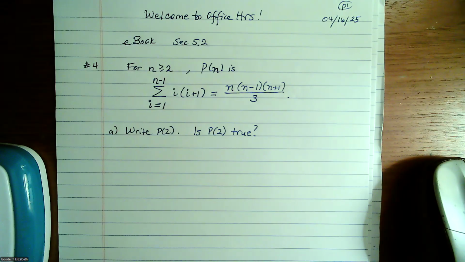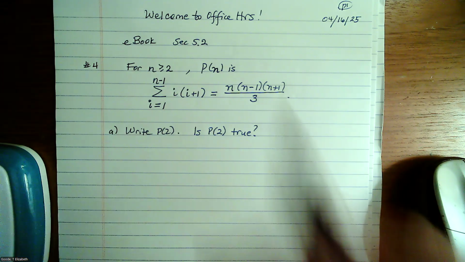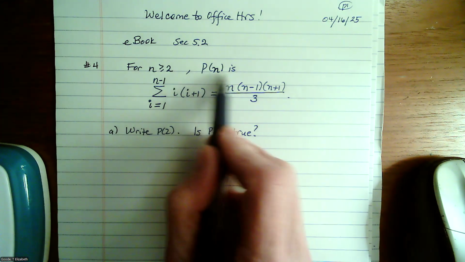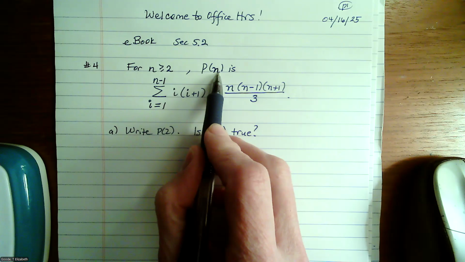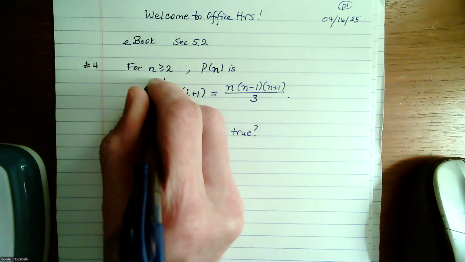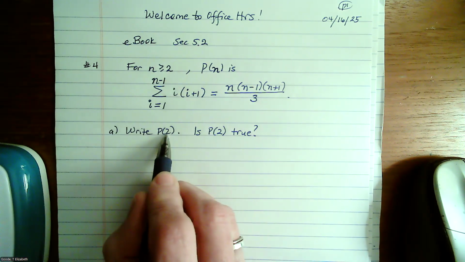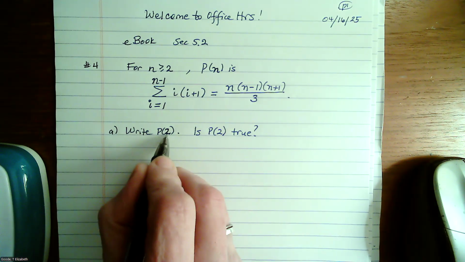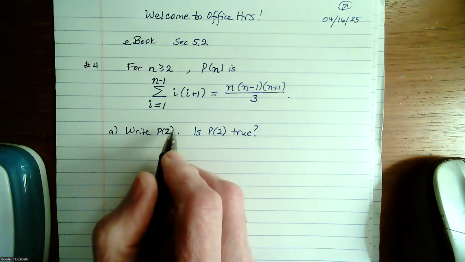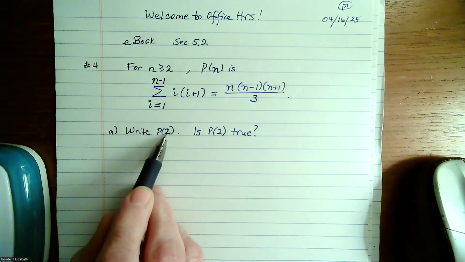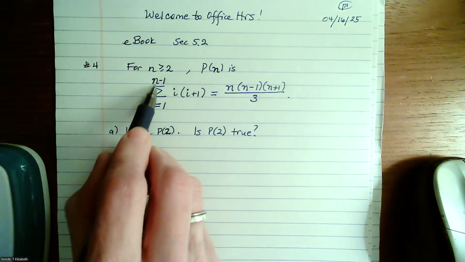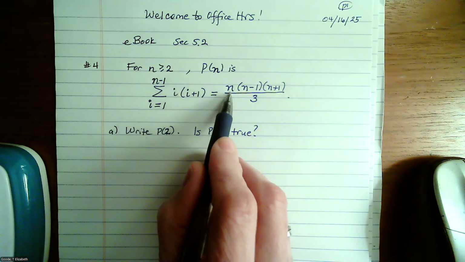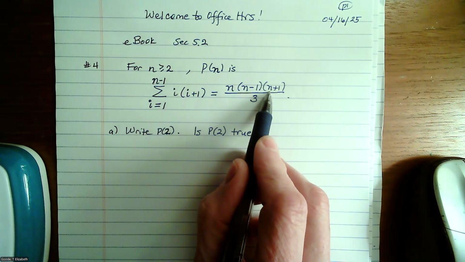But let's talk about the fact that this predicate statement has a variable in it. That's called the argument. And this is a specific value for the argument, namely 2. When we write P of 2, we basically are saying, okay, instead of an n, we want to put a 2 wherever there is an n in P of n.